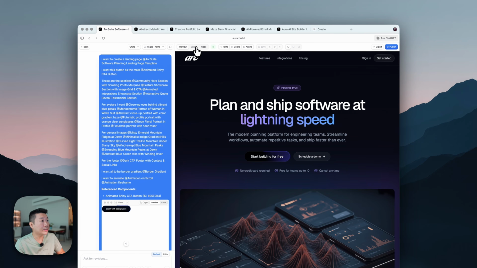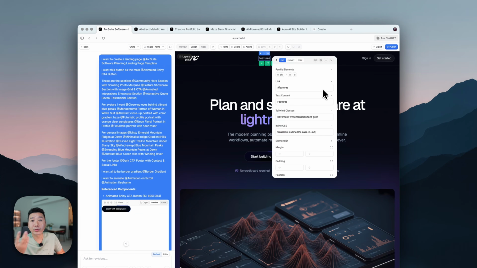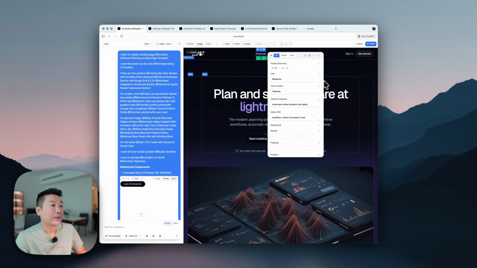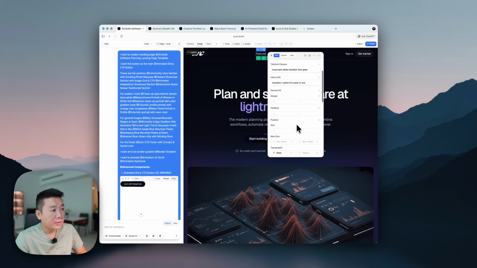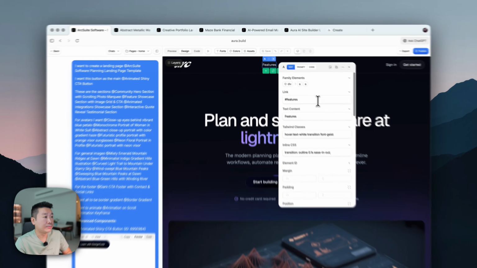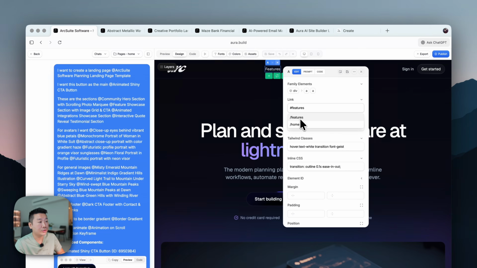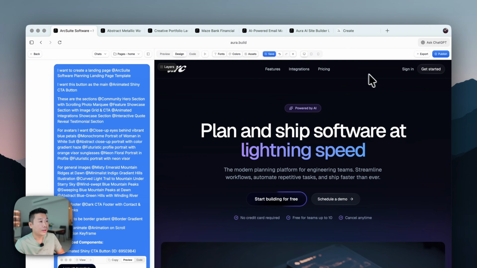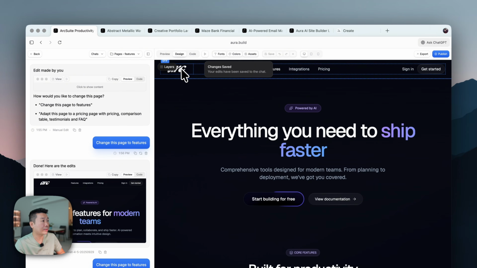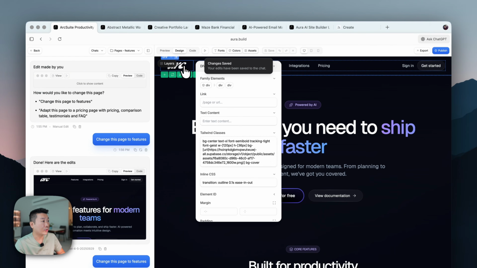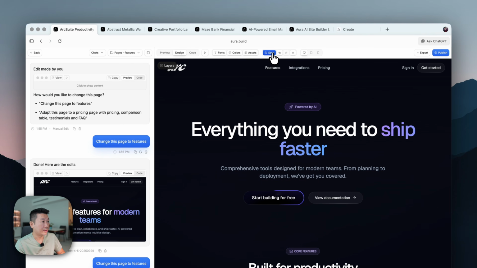And if you want to link them, if you've used, for example, Framer or Wix or Webflow, then you should know that you can simply link that to the page. So I'm going to link this to this page and then save. And I'm going to go to features and I'm going to link the logo to the home page and then save.